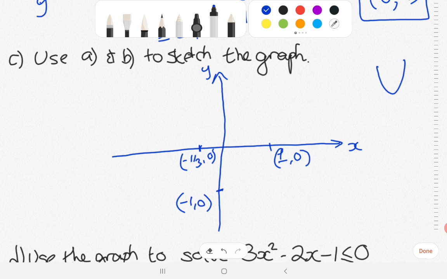Now, I've not written this down, but the question asks us to find where the minimum turning point is, to get the coordinates. Hopefully you remember from National 5 that the minimum turning point is on the axis of symmetry. So we're looking for the halfway point of this graph, the axis of symmetry, which of course should be a straight line if I could draw it accurately. So we're trying to find where's halfway between 1 and minus a third.